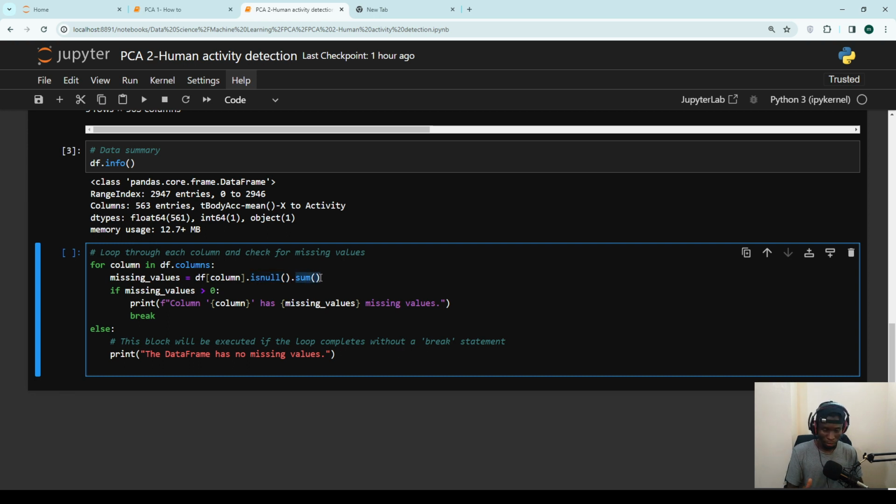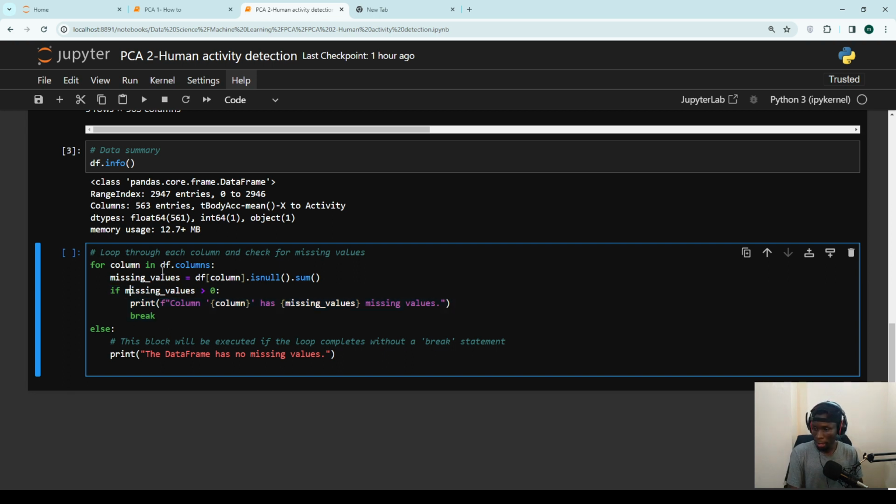So if you're missing six rows in a single column, then we're just going to sum that number. We're going to sum the number of the missing values in that particular column, and it will return a result. That result will be in the variable missing values. Then we are using another if block, like another condition inside the for loop.